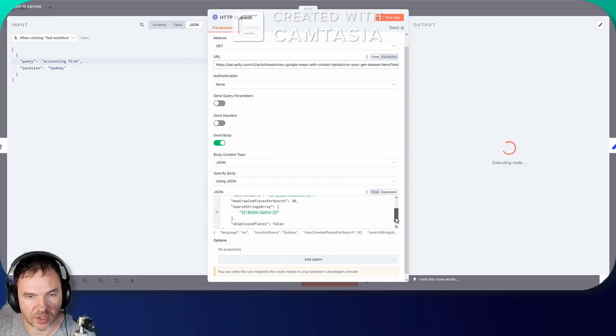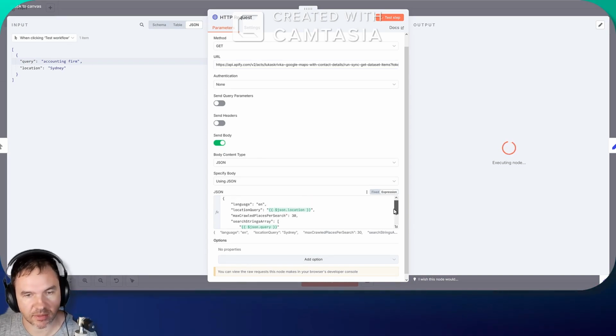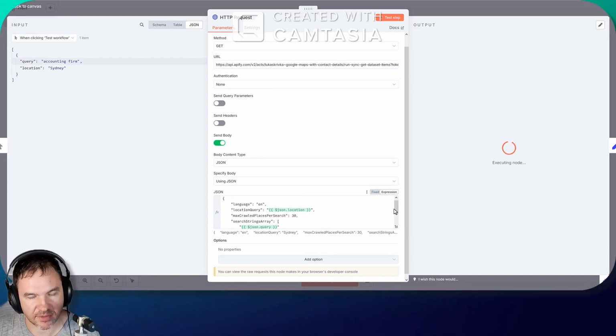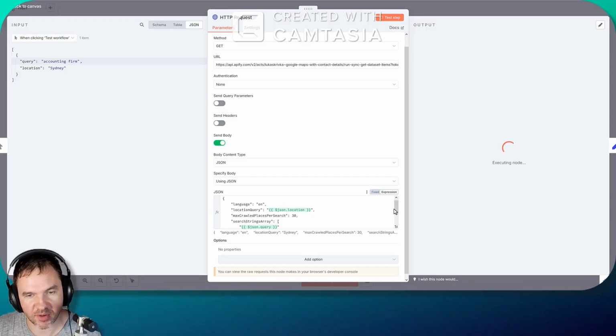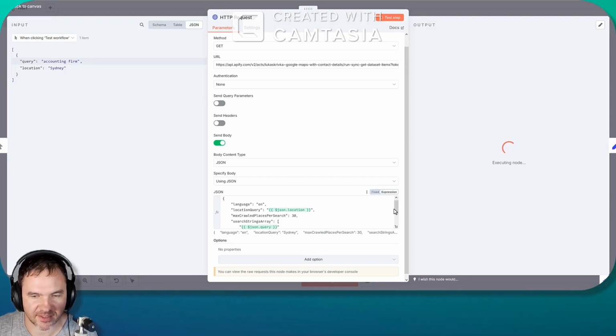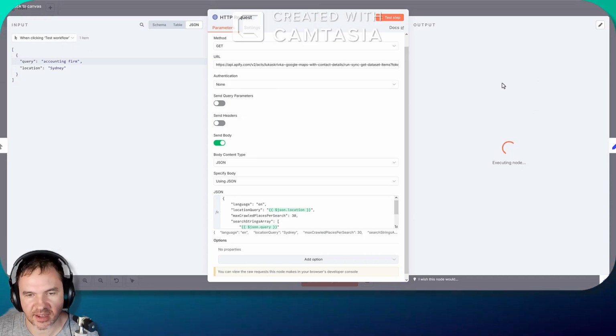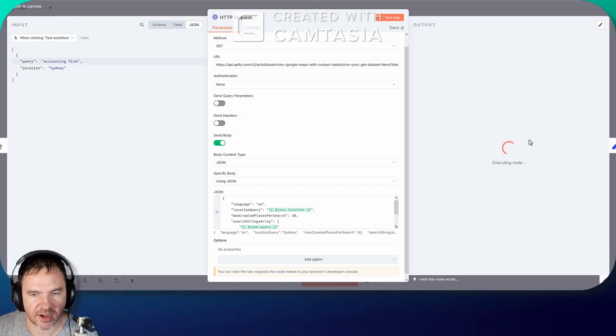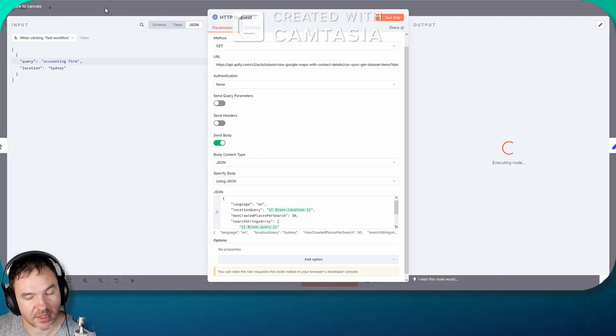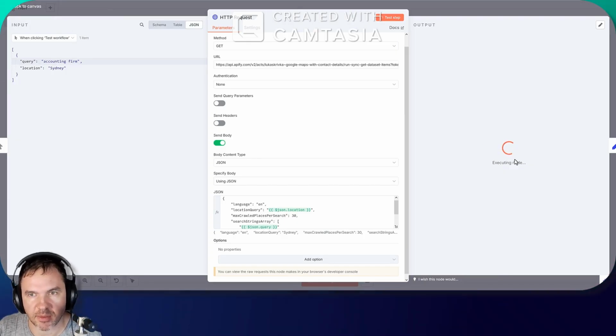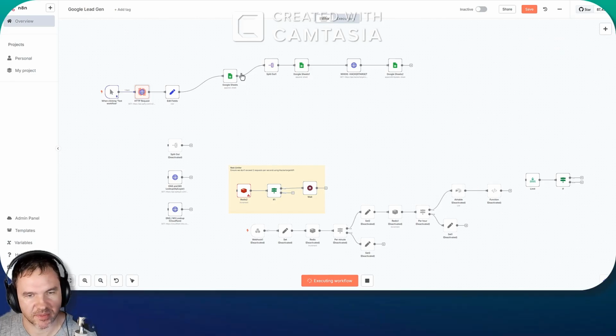Then we have actually specified the JSON query as well, which is what we expect to receive. At the moment, because this query is taking so long to run, I fear that I have broken something. But what would happen is it would show up a table on the right-hand side with the results. And you know what? I think it's probably because I'm about to run out of credits, and that's maybe why it's not loading. Anyway, for now, that's what's meant to happen. We'll see if the rest of the workflow is going to work.